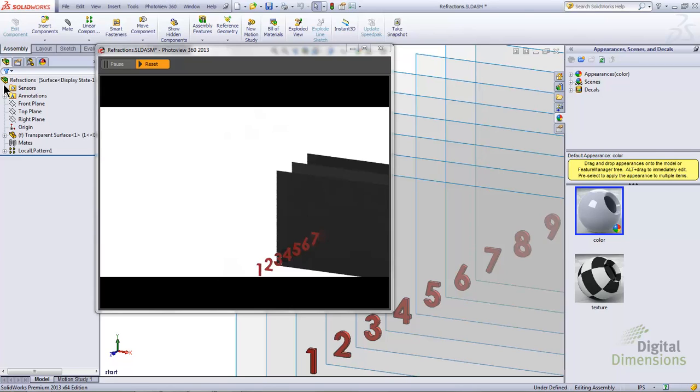Now keep in mind, a window actually has 2 transparent surfaces: one as the light enters the window, and one as light exits the window. So if you had an item like a drink glass, you actually have 4 transparent surfaces that you need to calculate refractions for, which means you're going to need a minimum of 4 on your refraction count if you want to see something on the other side of that drink cup. So again, if you have a transparent part or a window and you want to see something behind it, then you need a minimum of 2 refractions in order to request PhotoView 360 Render to calculate light passing through each transparent surface.